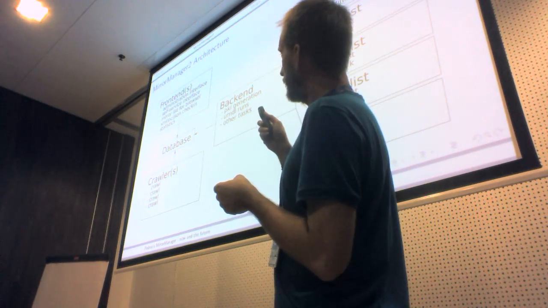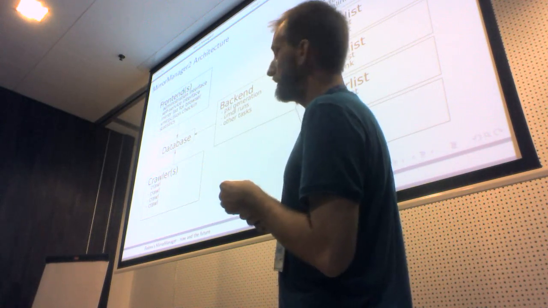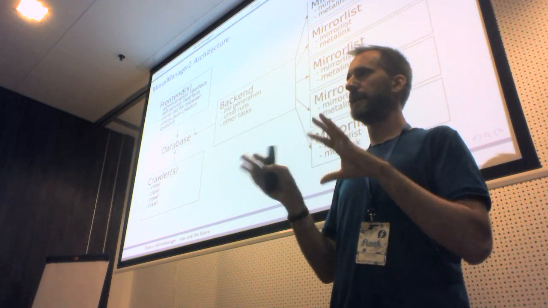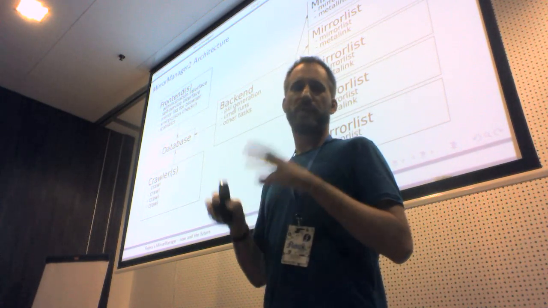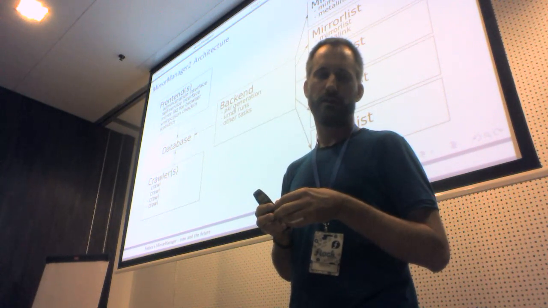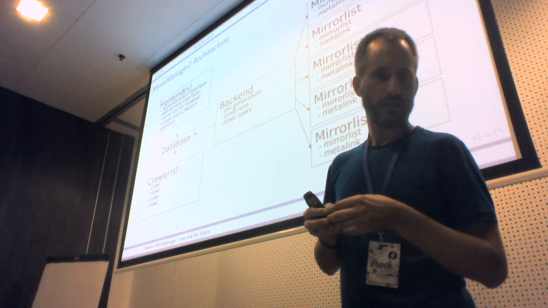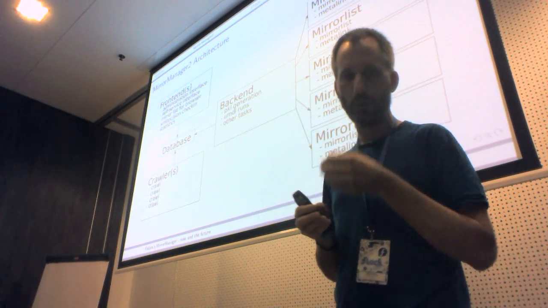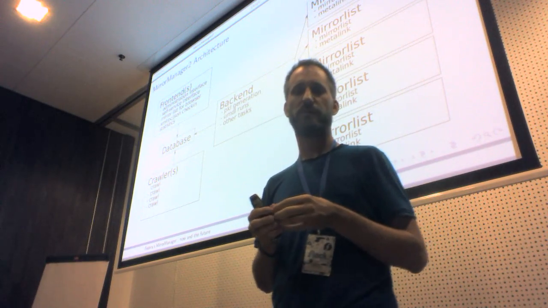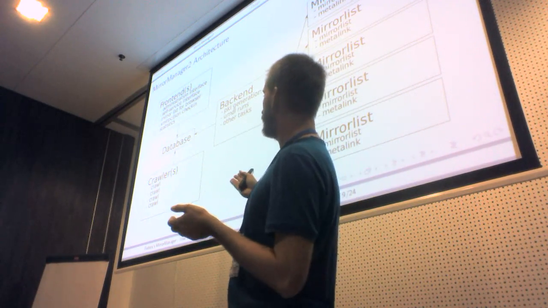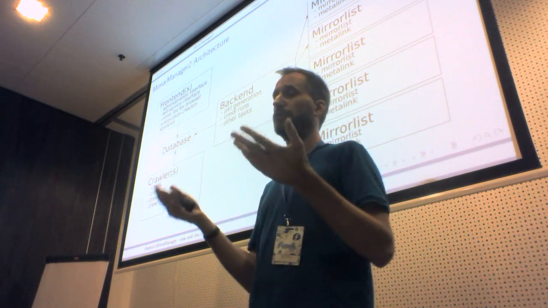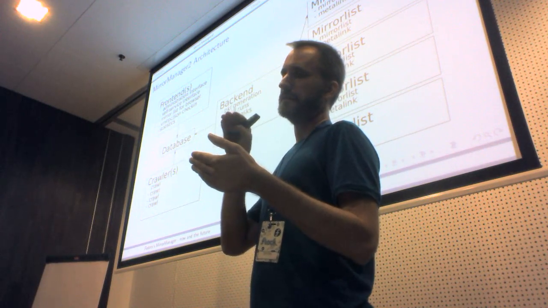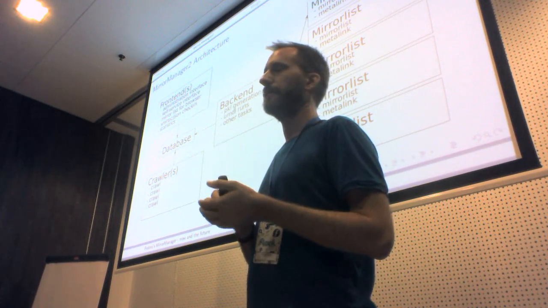The front end, there are currently three front ends running. This is the self-service interface for the administrators of the mirrors, where they can configure their mirror, the paths, the URLs, and everything else. And it's also the system where we provide some statistics, what's being downloaded. And the crawlers are the systems which are crawling all the existing mirrors, so they are connecting to each mirror and scanning each mirror if they have up-to-date content.